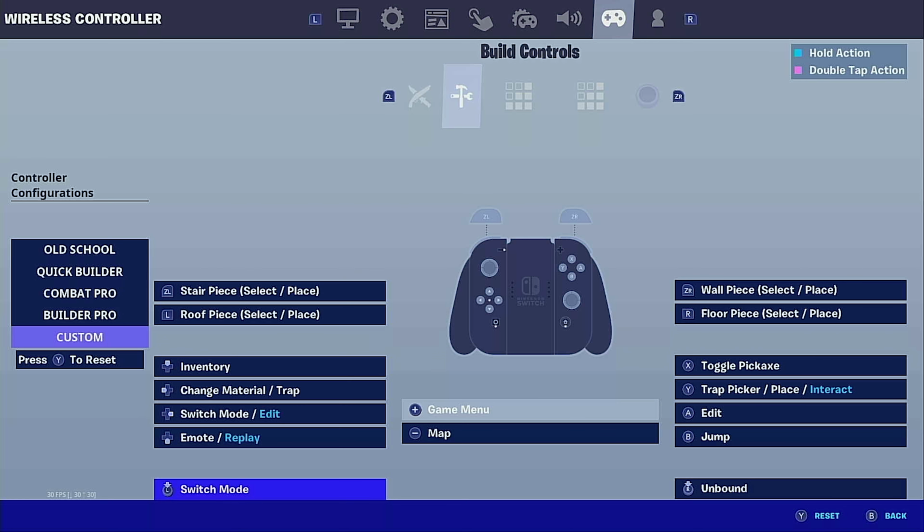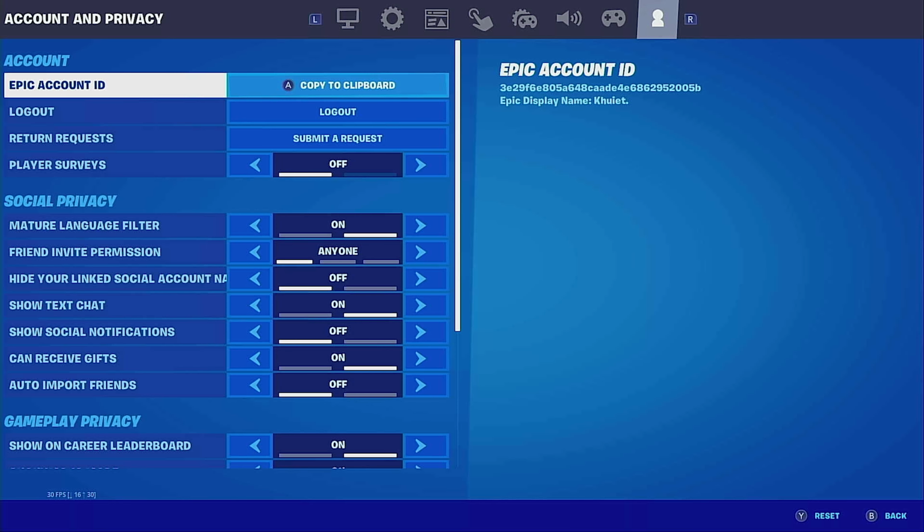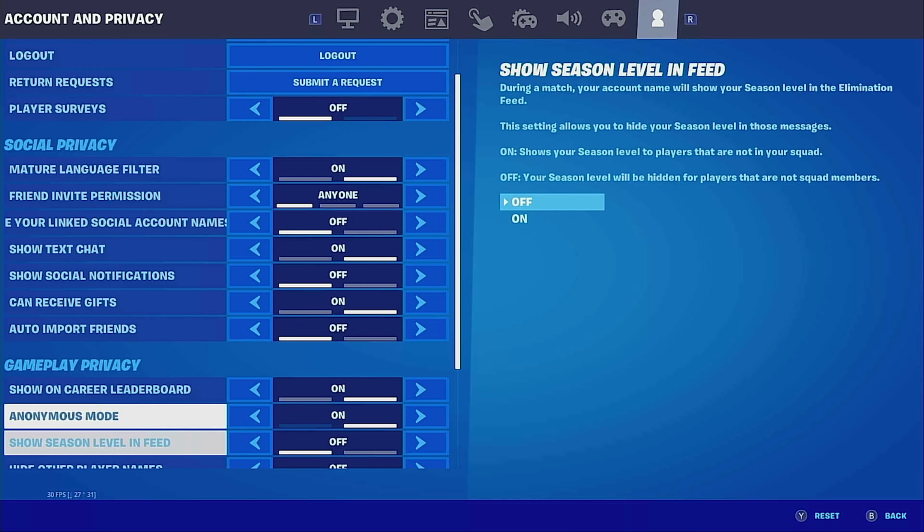And here are my build controls and my edit controls. Here I use A to edit, right? And then I use ZR to select and then ZL to confirm. I use 3 fingers to make 1 edit. Ability controls, dead zone, account and privacy.